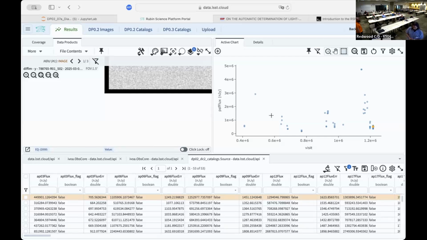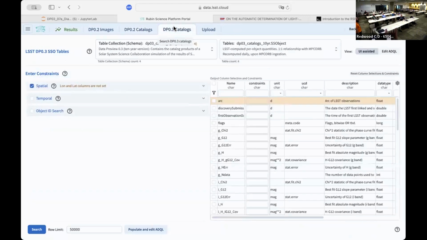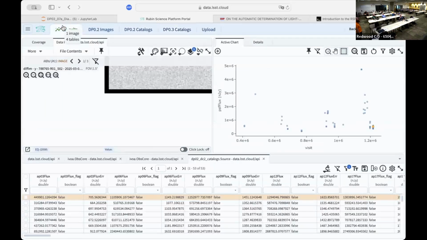Okay, so one of the confusions is that there are separate tabs here: get images, get catalogs, get DP0.2. The results of executing something from a tab get put into results. If I execute something else, that gets put as another result.